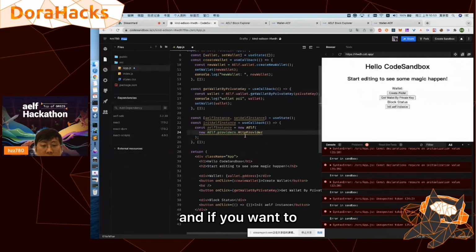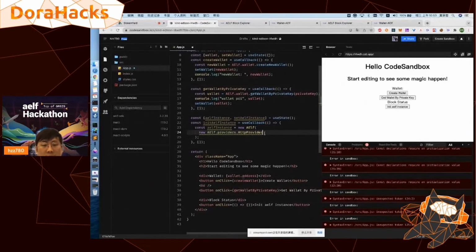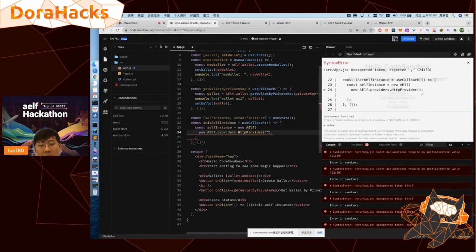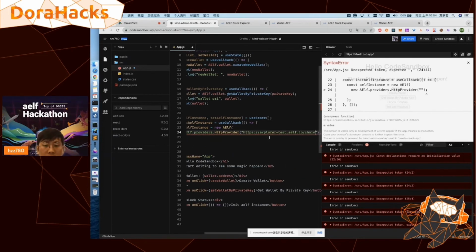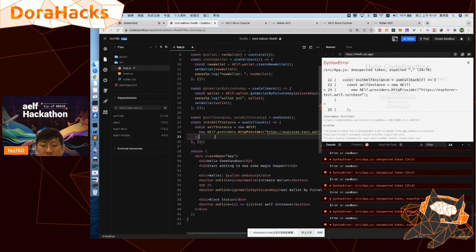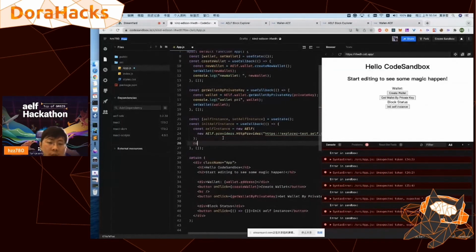Provider. And if you want to get the methods of the aelf-sdk, you can turn to the Git repo, and you can find the link in my PowerPoint. Like this. In this way, you can get the methods of the SDK. Copy the provider. Instance.